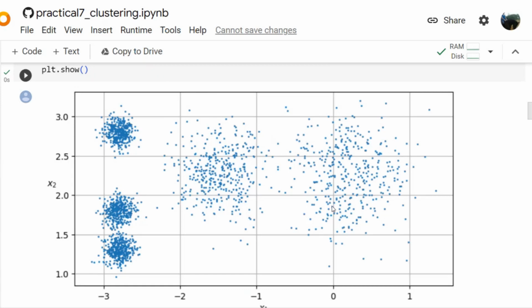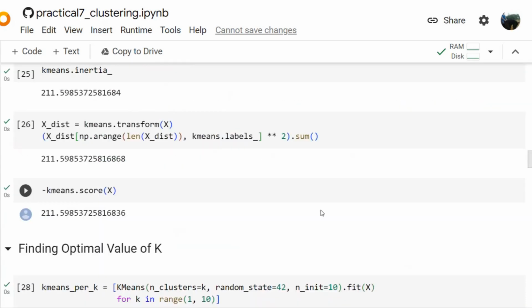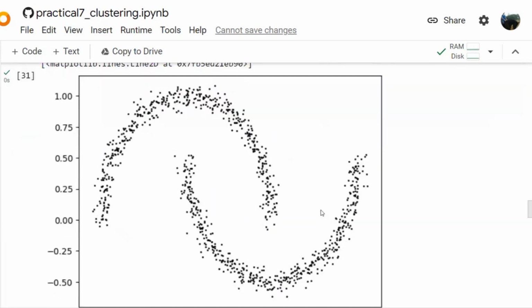Okay? Now, if we go to another data set, like this one presented here, and apply K-means, it would fail to find the correct clusters. Here it's obvious that we have 2 clusters, right? This is one cluster, and this is another cluster. But if you apply K-means, it will fail to identify these clusters.